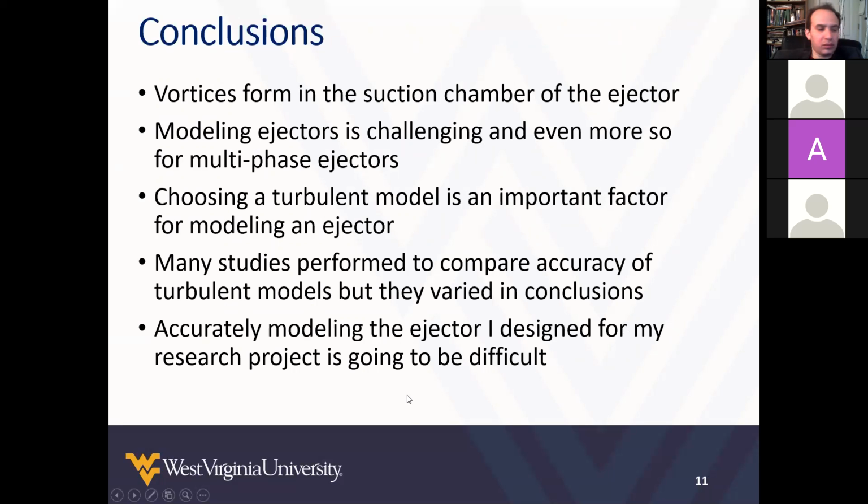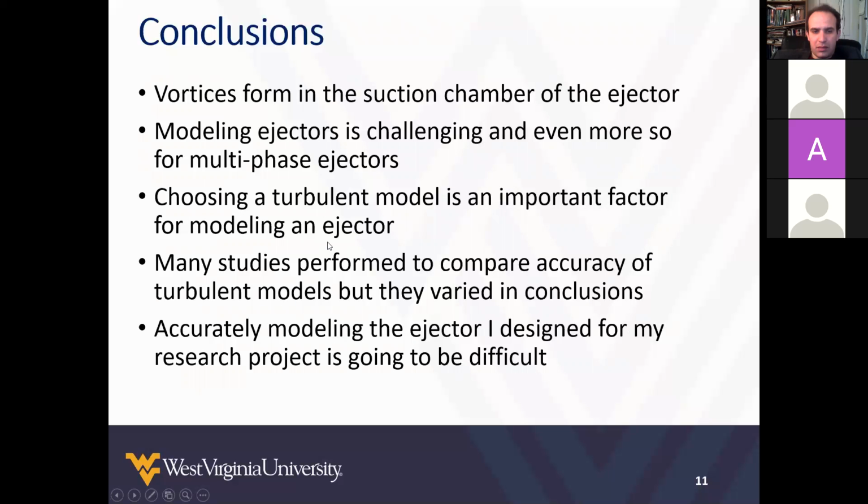So just a couple conclusions. The vortices in an ejector form in the suction chamber and can increase with the number of suction inlets. And modeling ejectors is pretty challenging, and having a multi-phase ejector can be even more challenging to model.